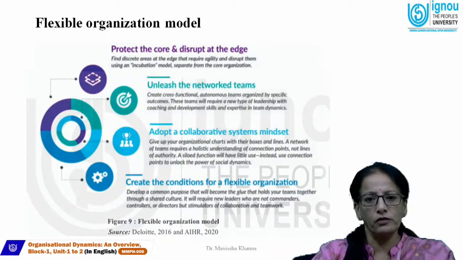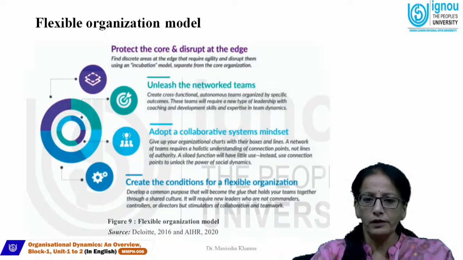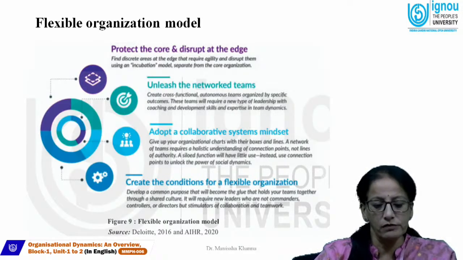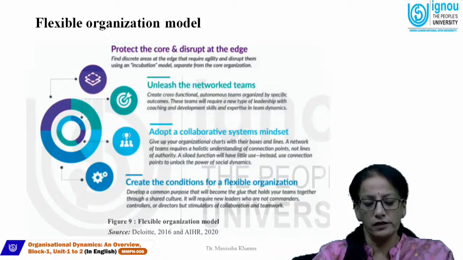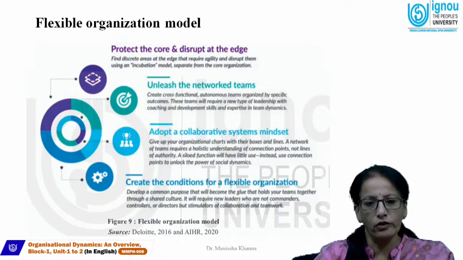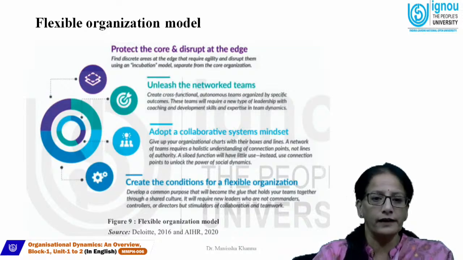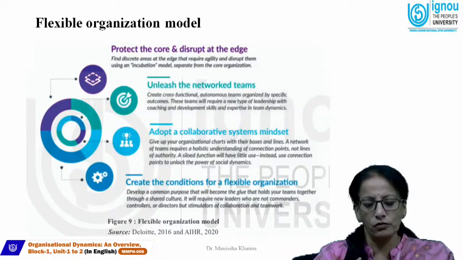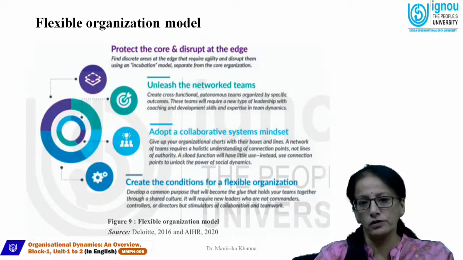Third one is adopt a collaborative system mindset. Collaborative system mindset is all about when there is a network of people, a network of teams, required for the holistic understanding of connecting points. It is not about only doing a work, but how they are connected, how deeply they are involved or aligned with the goals. It is not only about the siloed functions, but making use of connections, because it is more important.